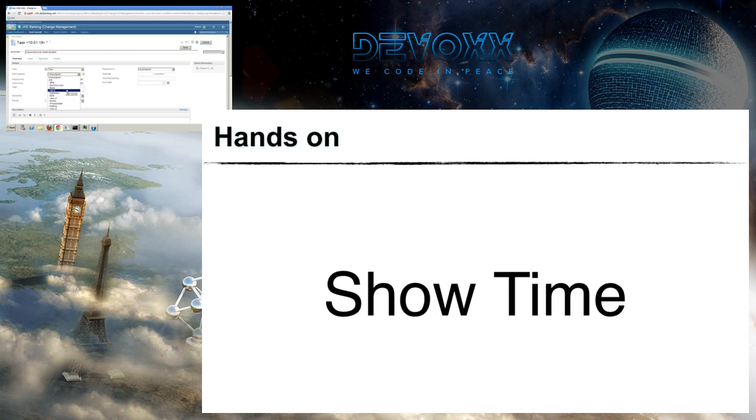I can categorize it, and that will again be of importance for the dashboard. So I say this is work on the mobile part of the application. I can assign it to somebody, so I will assign it to one of my developers. I can give it the priority, so I say it's high priority, and we're gonna plan this for this sprint. Save.